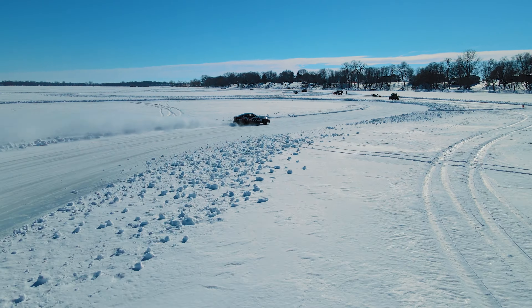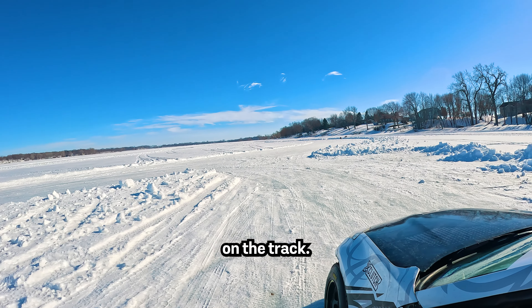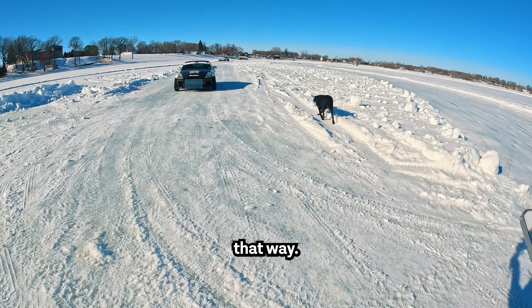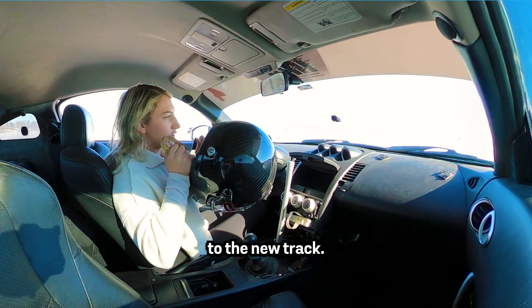So we just went out for lunch and now we're in a new car. Not only does this have a different clutch, but it's also way faster. It's go-go time. There are dogs on the track — what do we do? They're literally just running on the track. They're so cute. Definitely don't go that way — or that way either. This is new. Who's your owner? We'll happily take you home, buddy. Alright, the doggos are safe and now we're putting our helmets on to go onto the new track.